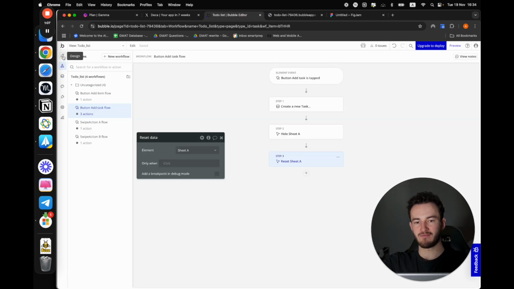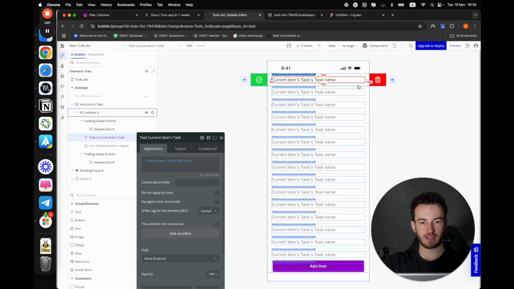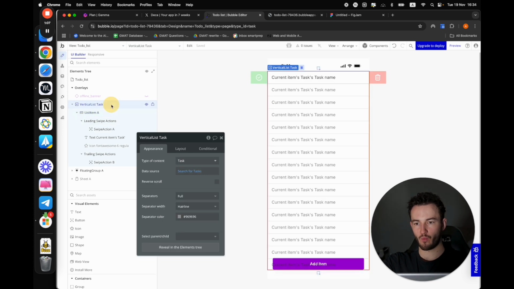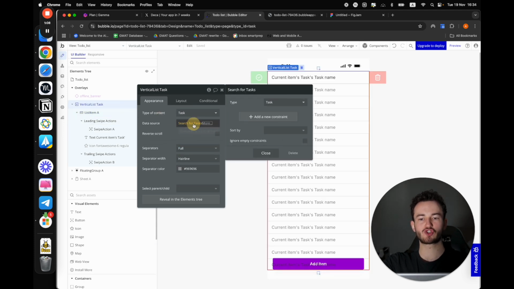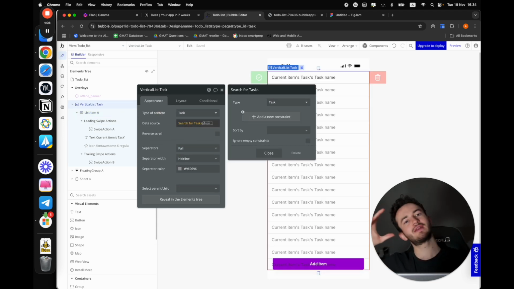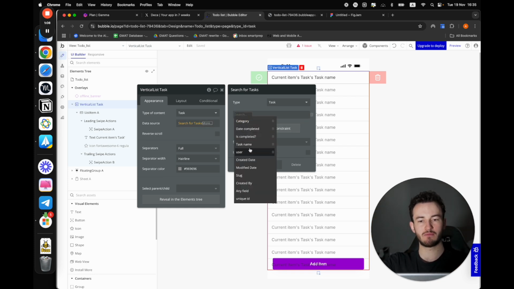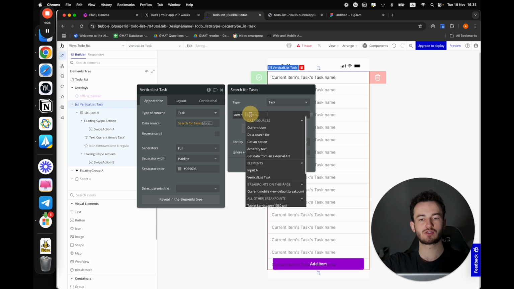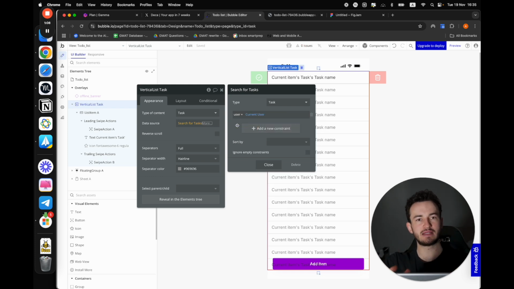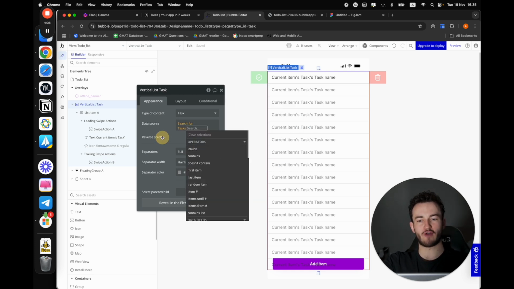So what I will do is over here, on the vertical task list, when we are searching for tasks, so when we're pulling the tasks from the database, I'm going to add a constraint, and the constraint is going to be user equals current user. This means that the tasks that I will be able to see are only the tasks which I have created myself and not those of other users.